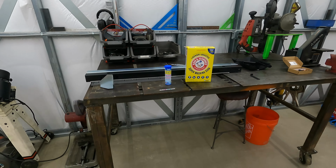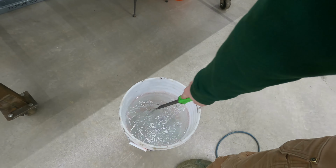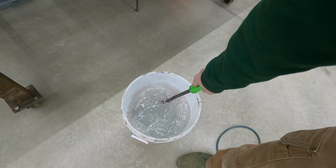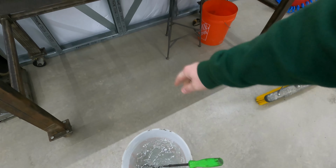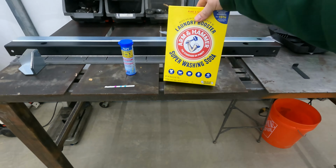I'm here with my breaker bar, stirring around some laundry detergent in a bucket. But I've already tested it. We're up past the 9. I put not even a cup of this in here, and that's probably about 4 gallons or so. I don't even know how much water this is going to take. So we're going to pour this in here soon.